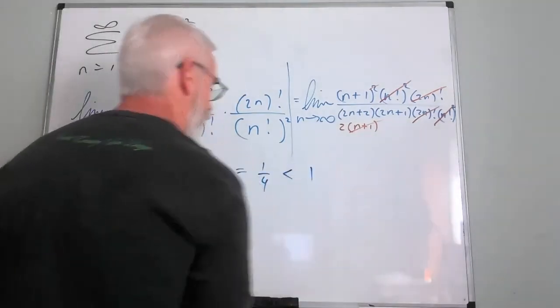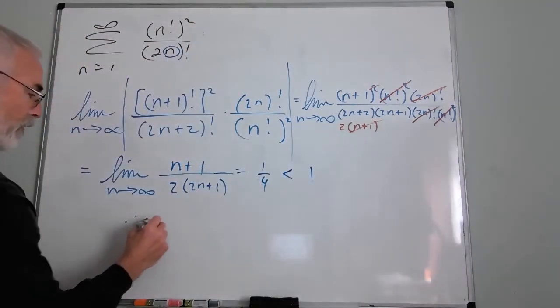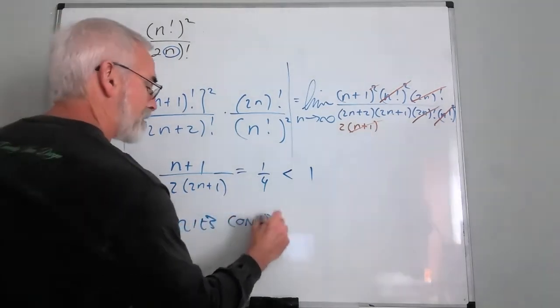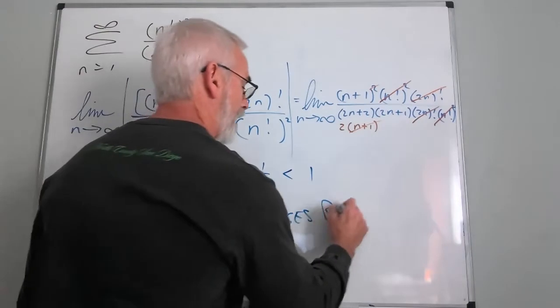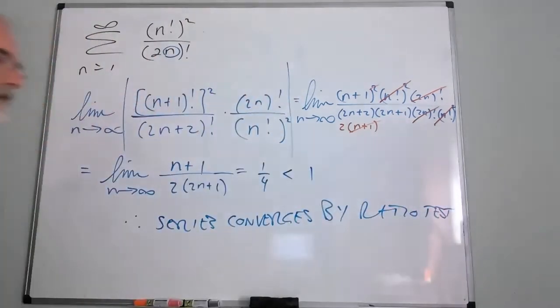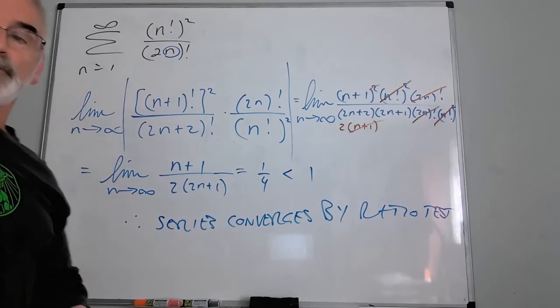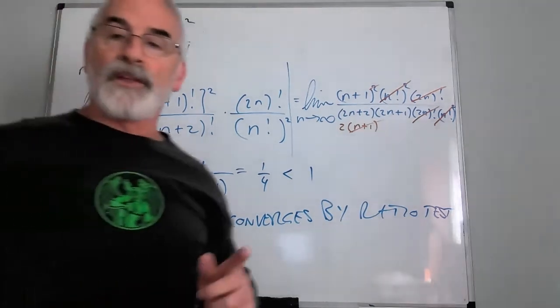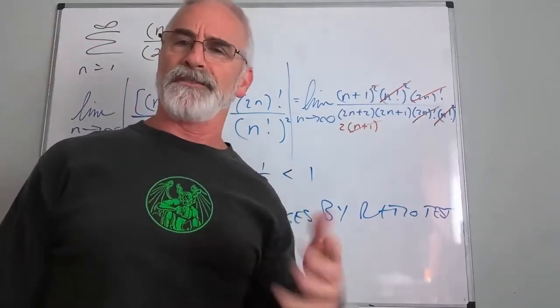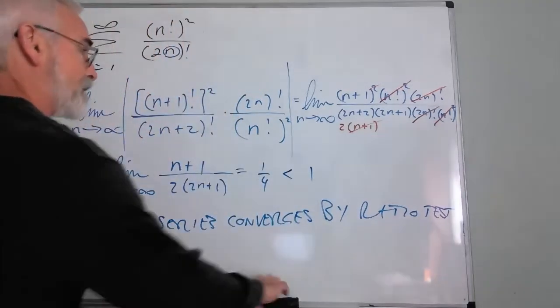Because that is less than 1, we say, therefore, the series converges by the ratio test. Crazy. The series converges by the ratio test. You can't look at this and just know it. And in fact, you'll look at things and go, oh, we did one just like that, but the next one might be the reciprocal of the one you already did. So then the results clearly will change.